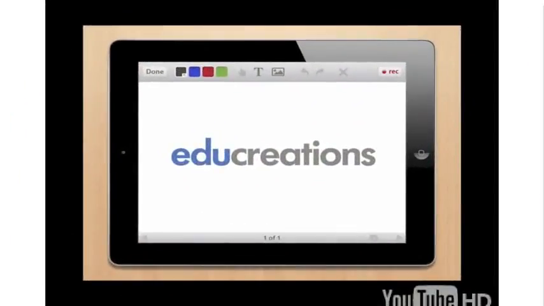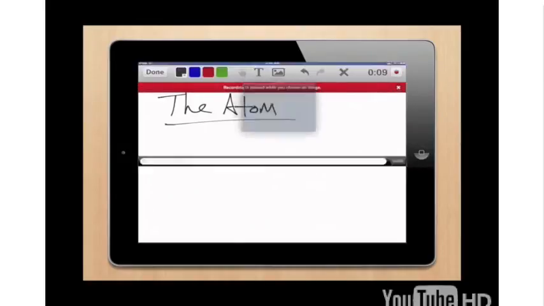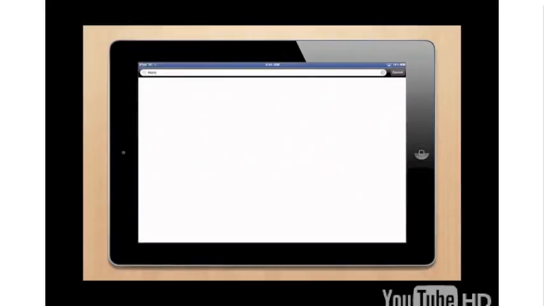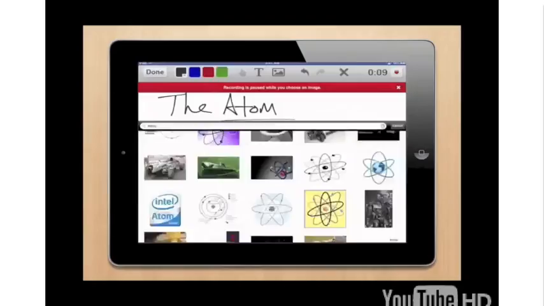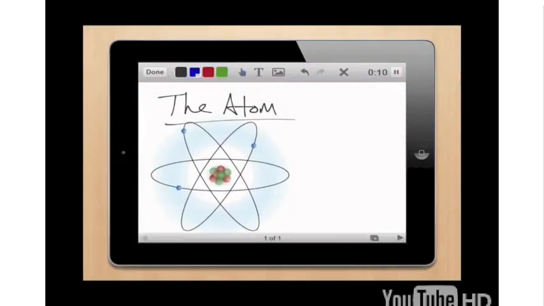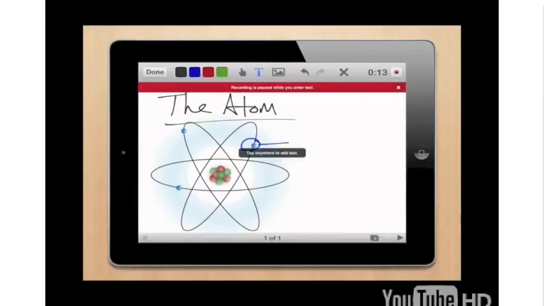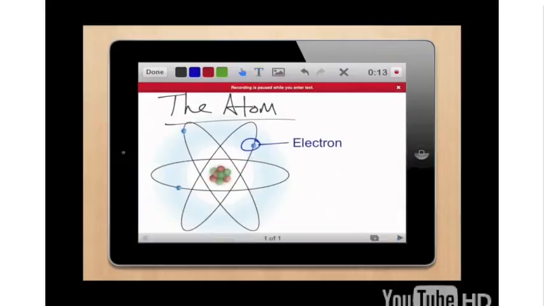Using EduCreations is easy. All you have to do is press the rec button. Start writing with your finger or a pencil for the iPad, and the screen automatically records what you have put in there. If you want to add a picture, all you have to do is click on the image, choose the image you want, click on it, and move it with your fingers just like you would do on an iPad. With 2 fingers you enlarge it or you minimize it, and you're done. You can annotate, use typing if your handwriting is not that good, and that's it. Everything is done live, so there is no editing afterwards because recording stops. And that's all. Easy to use.